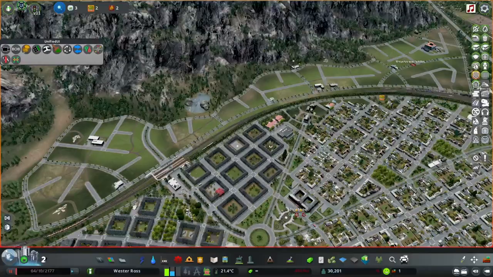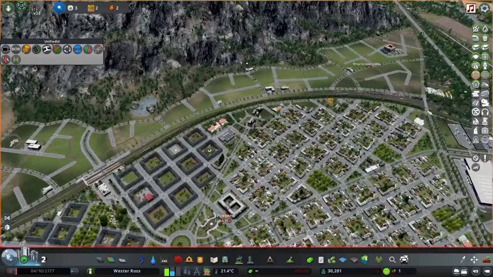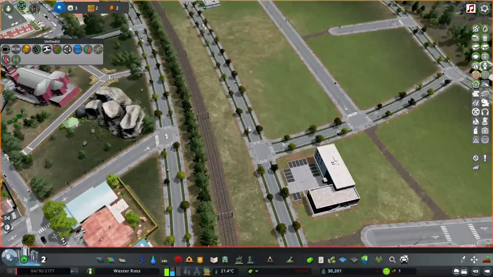So as you see, we have all the road layouts sorted. I have a connection in here between two neighborhoods. I think I need one more in here because we have the bridge, like a viaduct, and we probably need one more connection in here. So let me just add it on and I can show you how.